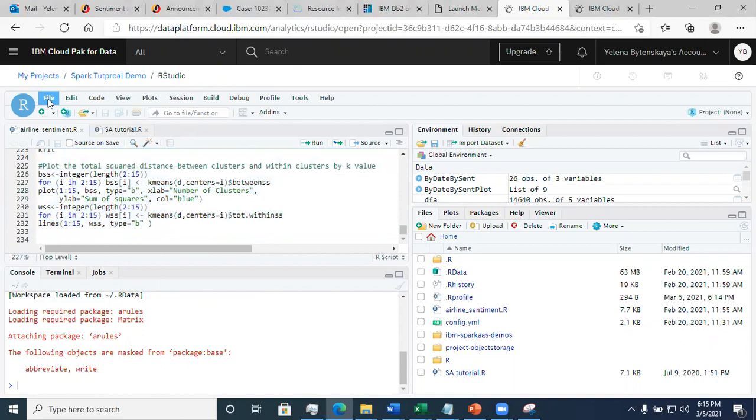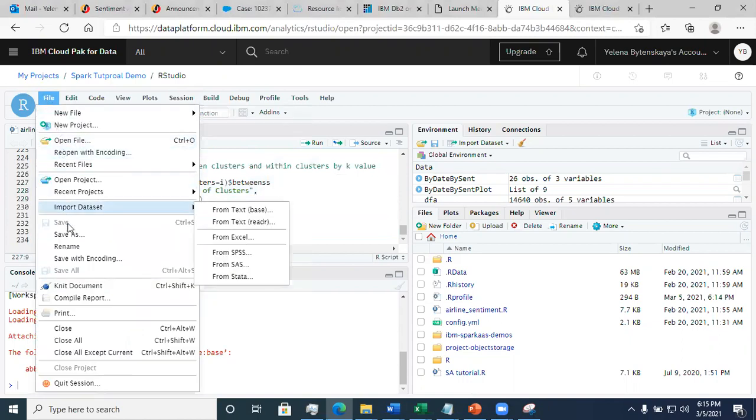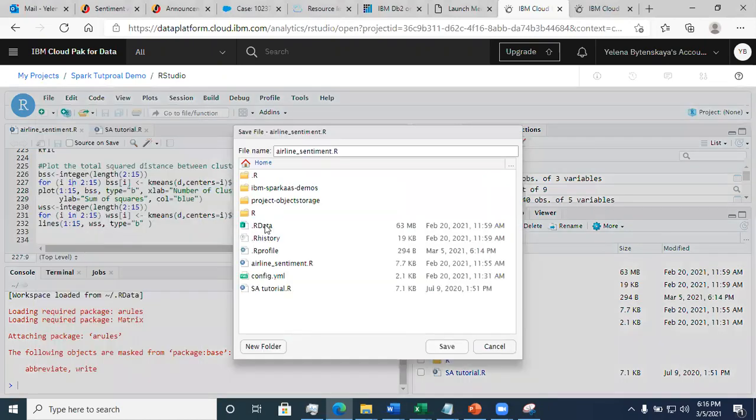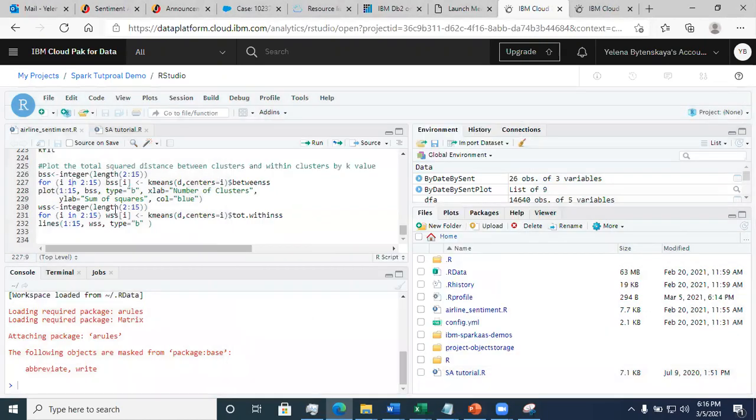Because if you do File, Save As, you cannot do it this way because you're going to save it to the cloud, okay? I did both. I saved it to the cloud and I also saved it on my PC. I just did copy and paste. Yes, no problem, this is fine. You just copy and paste whatever works for you, right? And you want to keep it updated as you edit, right?